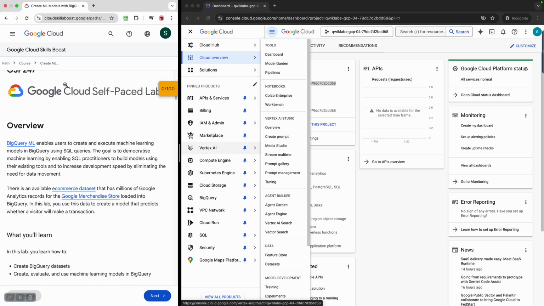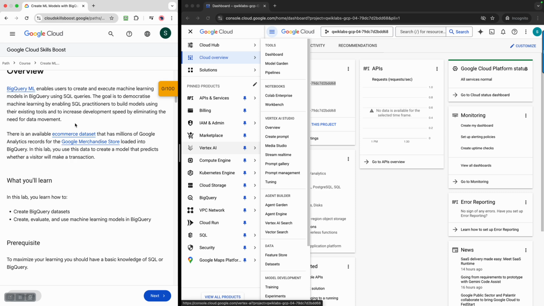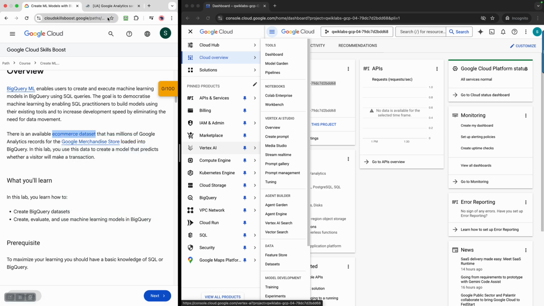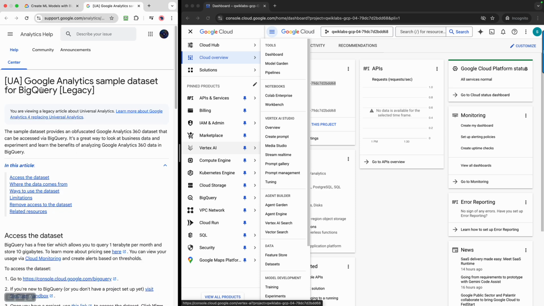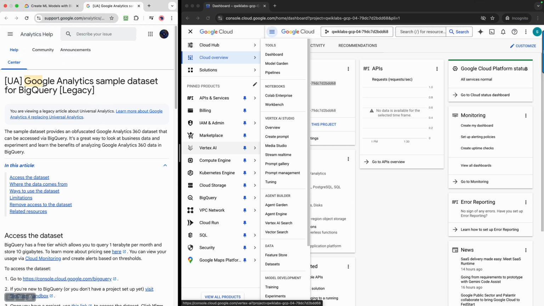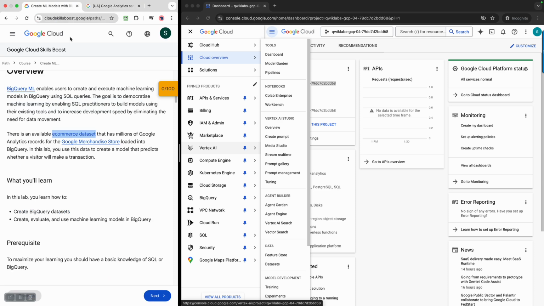At any point in time, you can pause the video and go through the discussion or the points provided here, like the overview about BigQuery ML and about the dataset. Let me try to open the dataset here. Here you can see the Google Analytics sample dataset for BigQuery legacy. Let me open the analytics package for the merchandise store as well.